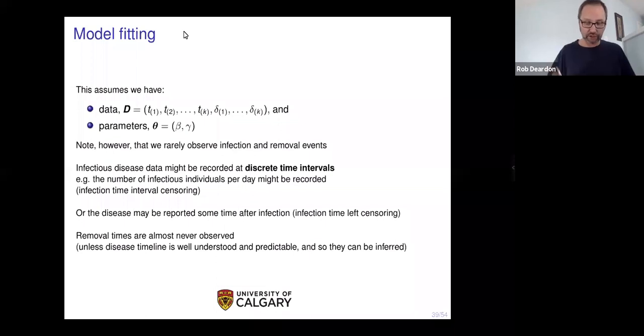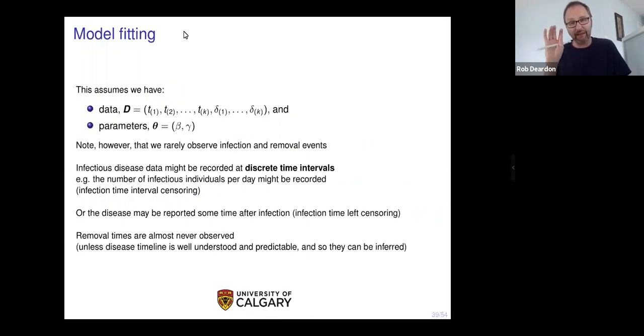But that analysis assumed, like I said, that we know the event times. We know when infection occurs, we know when removals occur. That hardly ever happens. Well, that's not necessarily true. In an experimental setup, looking at the infection of plants or animals, you might be able to collect data at discrete time intervals. I go out on a particular day, I test all my animals, or look at my plants to see if they've got some rust spores on them. And that will tell me that the infection occurred within a given interval.